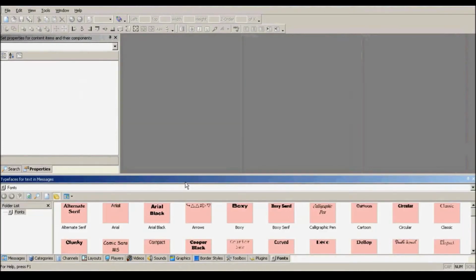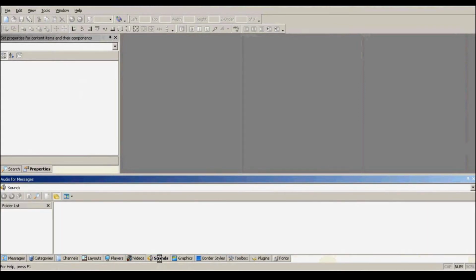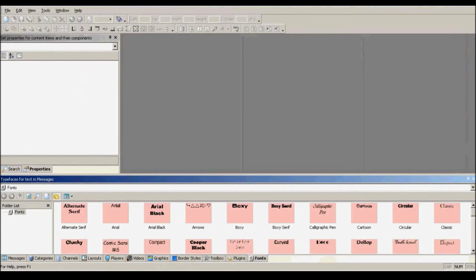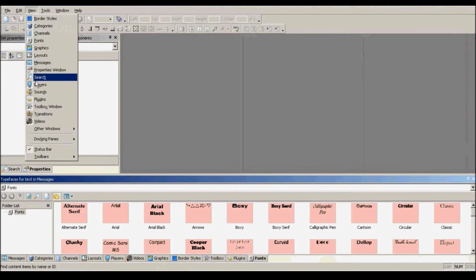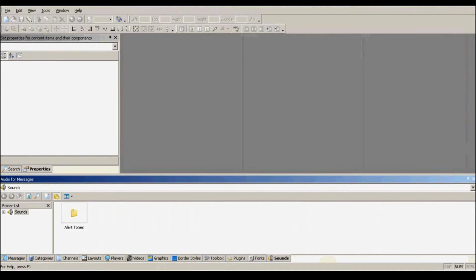At this point, we can remove any unwanted tabs and order the remaining. For example, if you know you're not going to use any sounds, we can remove the sound tab by clicking on the sound tab and then clicking on the X on the far right. That takes the sound tab off the bottom. We can always bring back the sound tab by going up to View and selecting Sounds. That would then redock the sounds with the bottom. Once I've removed any unnecessary tabs, I can then reorder the remaining by dragging them across the bottom.